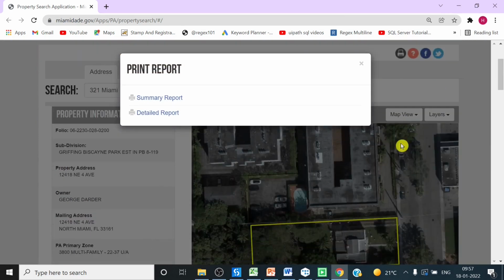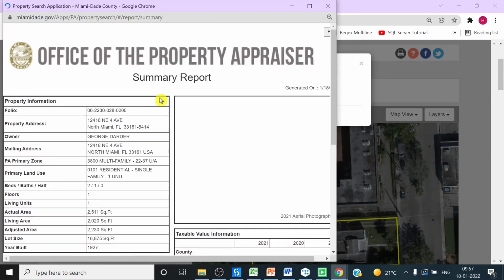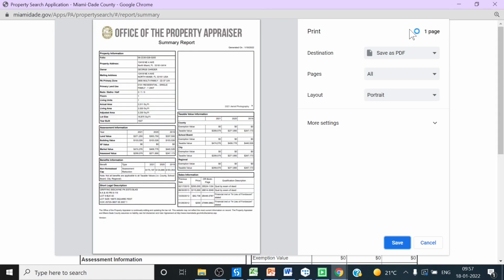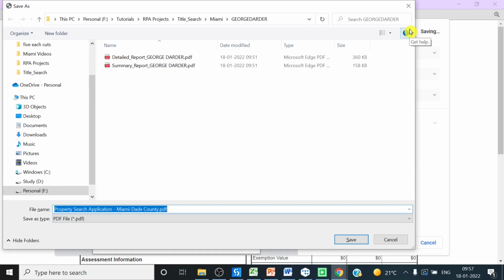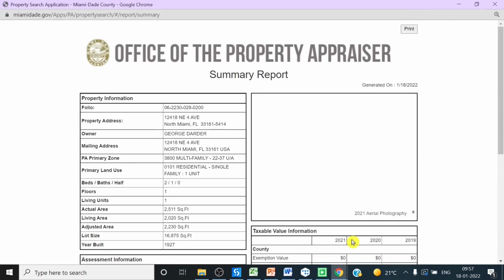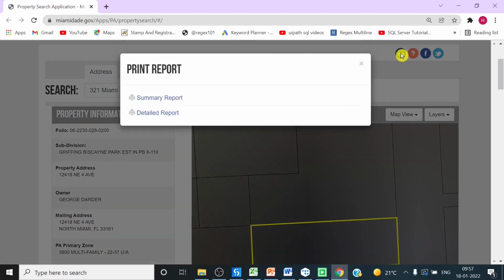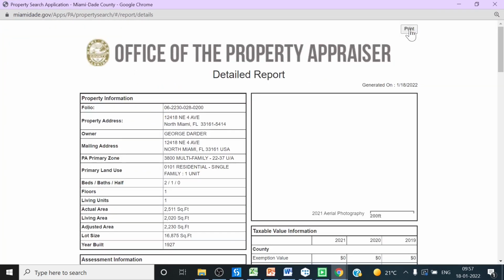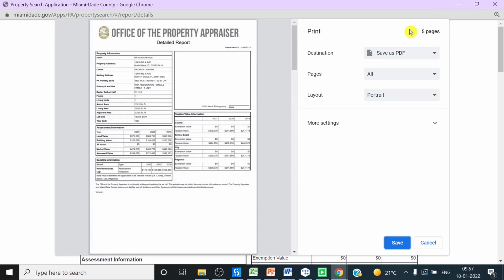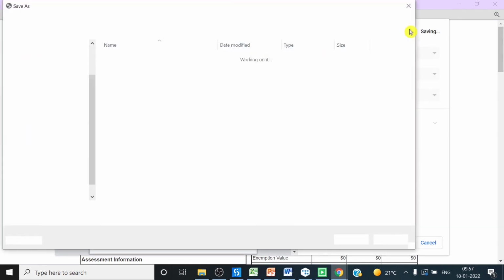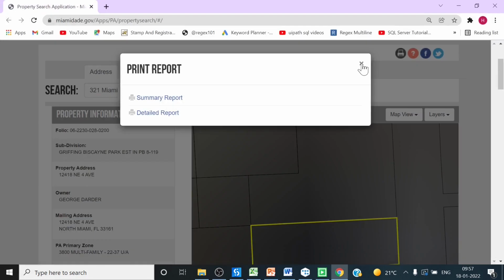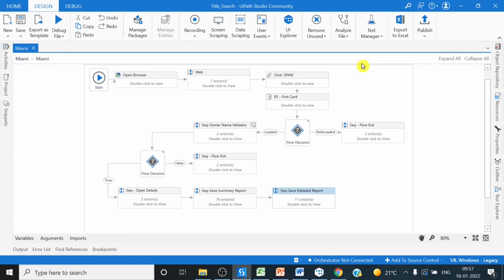Loaded, it has clicked on the card, opening the document. First document saved. Second document being saved, sorry. Second document is also saved. Close the window, done. So the work is done without any error.